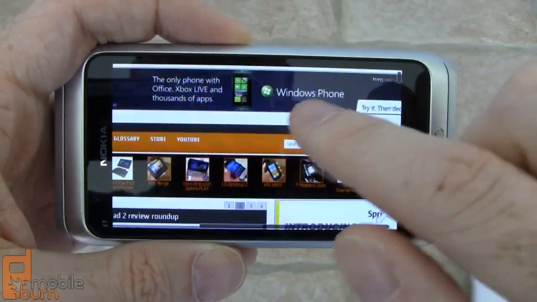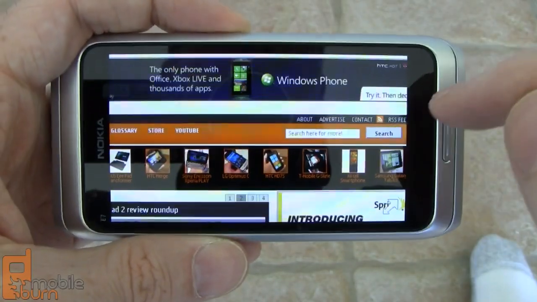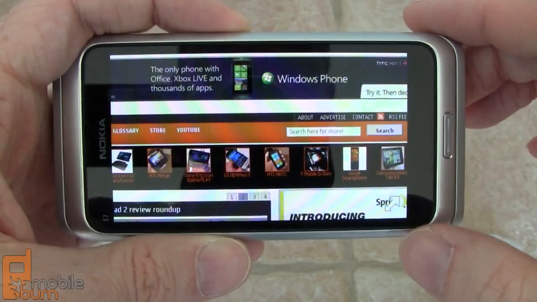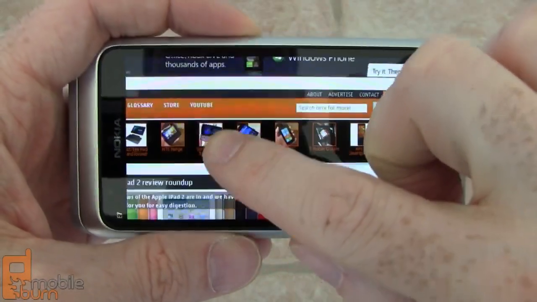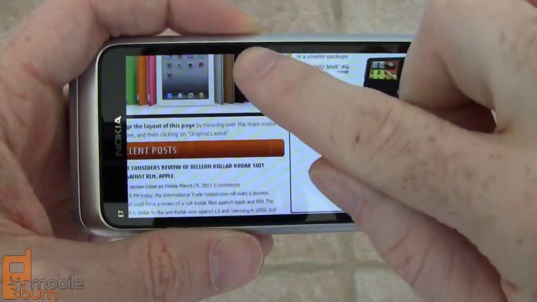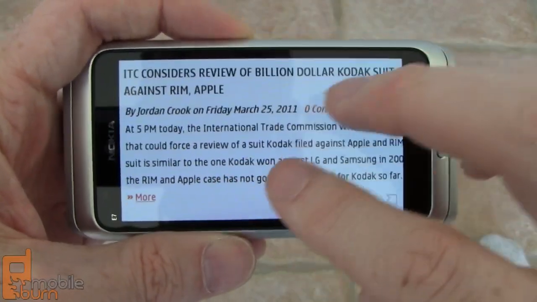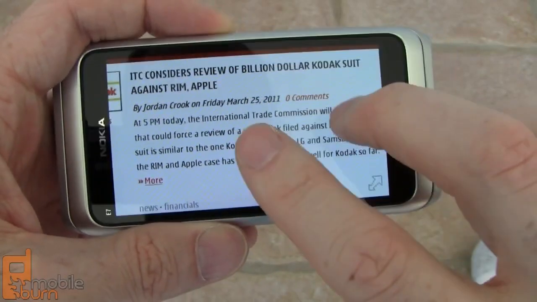You can see there's flash support. There are flash ads working here, so theoretically you could watch YouTube videos as well, but with the bandwidth issues I'm having, I don't really see that being a possibility for the demo video here. Just really hard to get it to do what I want. But you can see it does have multi-touch zooming most of the time.